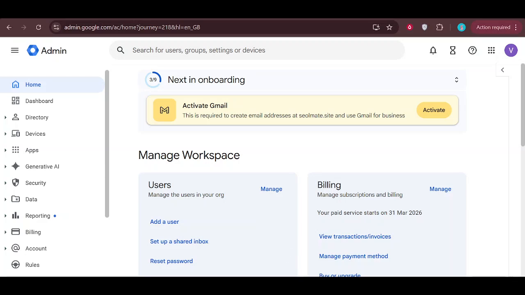Today, I'll show you how to upgrade a Google Workspace subscription using the Google Admin Console. By the end of this walkthrough, you'll know exactly where to go, what to click, and what to look out for, so you can move to the edition that best fits your organization.